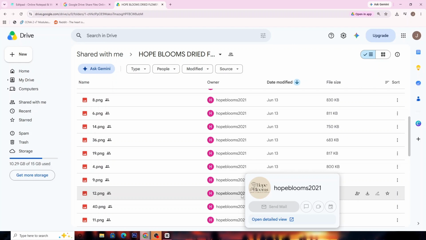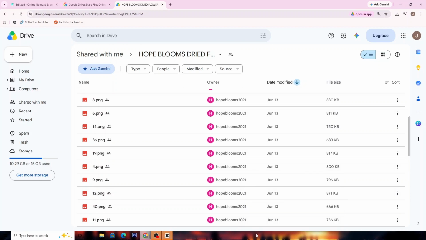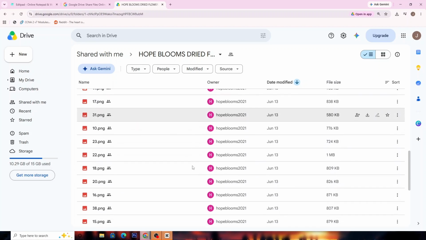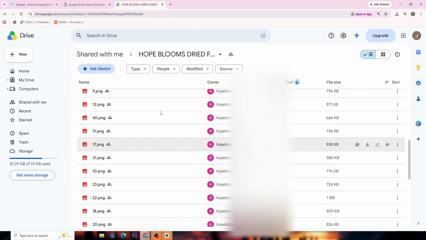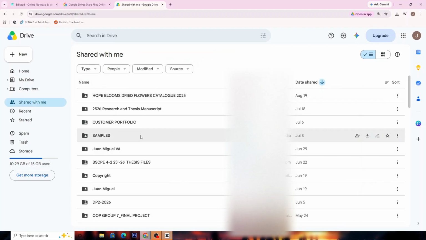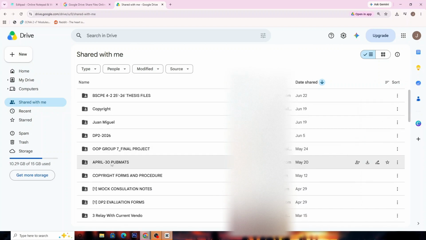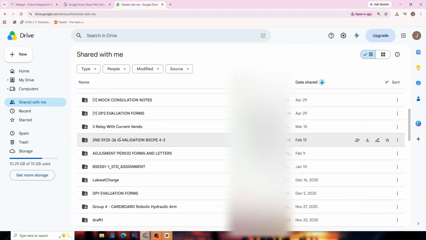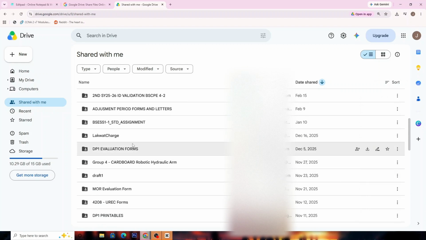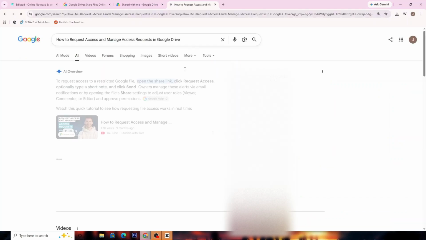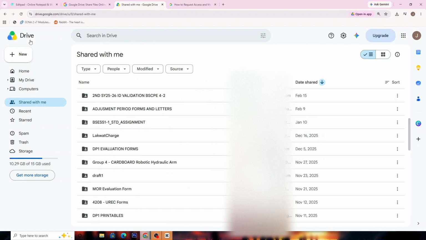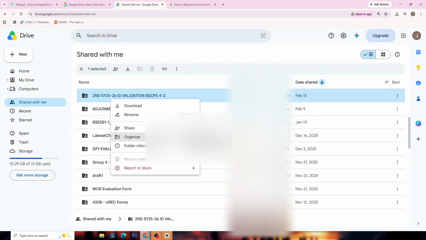Now, let's switch gears and talk about what happens if you're on the other end, as the file owner or someone with sharing permissions. When someone requests access to your file, you'll typically get an email notification. In some cases, this email might allow you to respond directly from your inbox, thanks to a handy feature in Gmail. This can be especially useful when you're on the move and need to manage permissions quickly. For more thorough control, log into your Google Drive's web interface. On the left-hand panel, you'll find an option labeled Activity. Clicking on this will display any pending access approvals that need your attention.